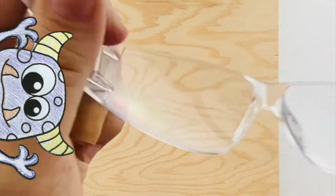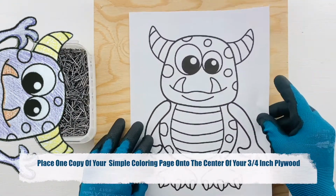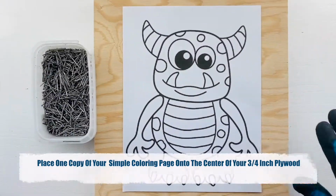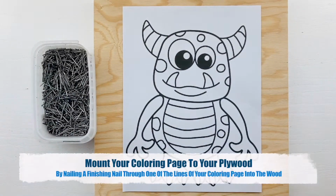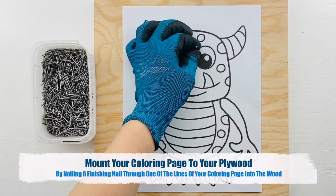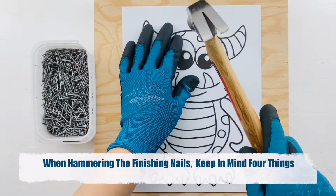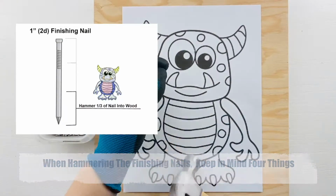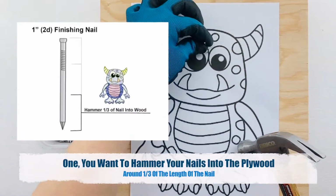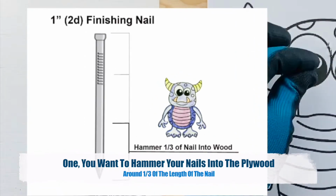Now that we have everything, let's get started. Place 1 copy of your simple coloring page onto the center of your 3/4 inch plywood. Mount your coloring page to your plywood by nailing a finishing nail through one of the lines of your coloring page into the wood. When hammering the finishing nails, keep in mind 4 things. 1, you want to hammer your nails into the plywood around 1/3 of the length of the nail.